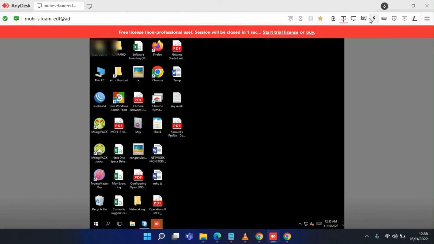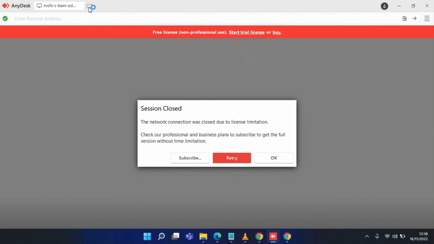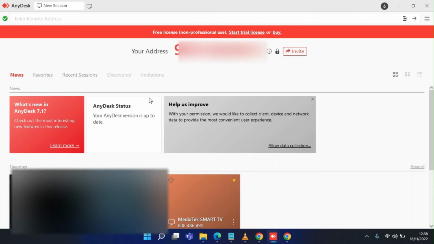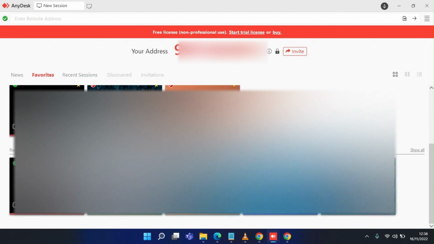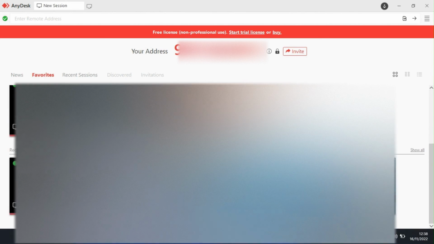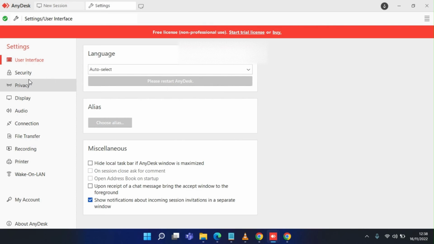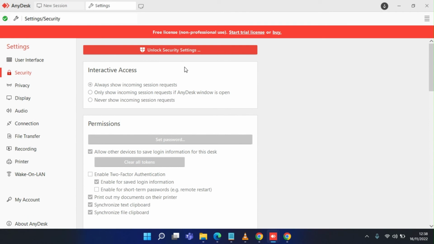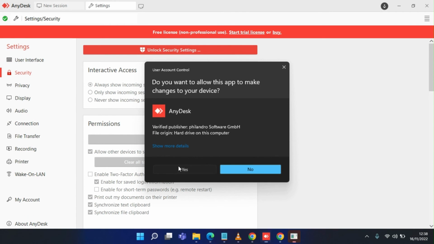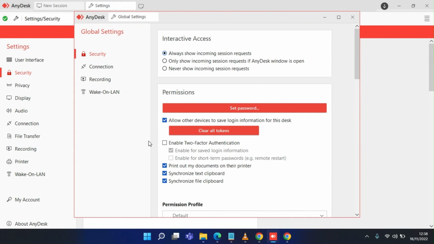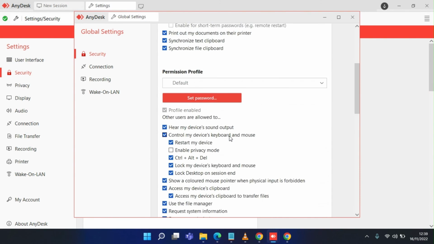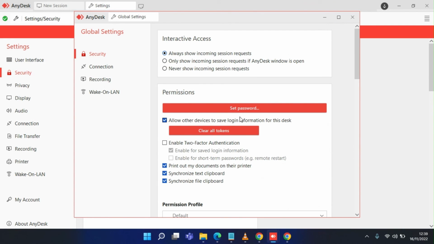One thing that I love about Anydesk is that it shows me other devices on my network that I can access, and some of the recent sessions that I've held. And if you go to settings and then security, if I unlock these security settings, I can now set a password.